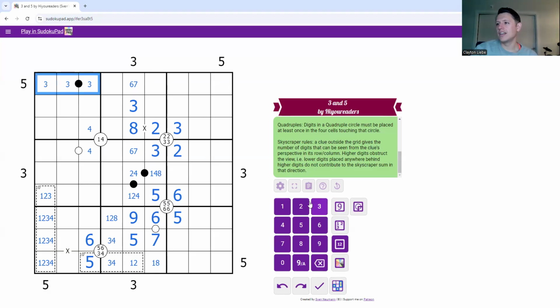That's interesting. Look at that. We need a 3 somewhere up here because of these 3s. This can't be a 3 because we have a 1, 2, 4 quadruple. And if this was a 3, we'd have to put a 6 here because of this 2 to 1 dot, and we have a 6 there. So this is not a 3. That gives us a 6 and a 3, which gives us a 7, which gives us a 6. This is a fun puzzle. So what combination of digits do we need, or where should we turn our attention to next?